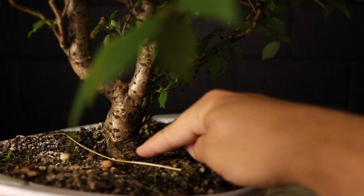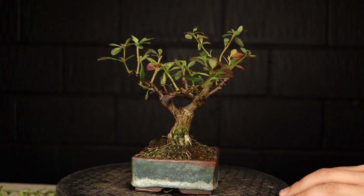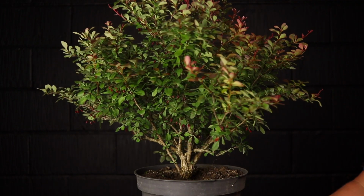Look for any interest in the lower portion of the trunk, any changes of direction, really nice taper, starting wide and getting narrower, and any features, maybe a bit of interesting deadwood or some really aged bark. Anything that sets it apart and makes it look more like an old tree than the rest of the material that you've got in front of you.